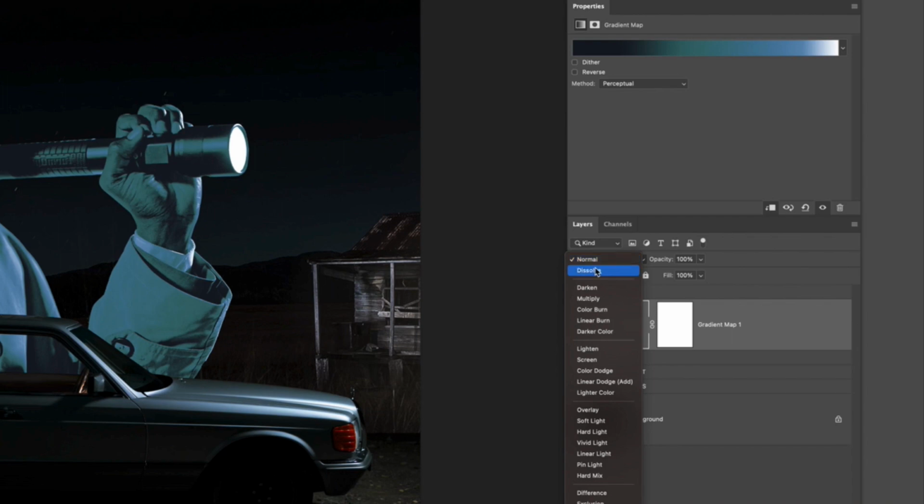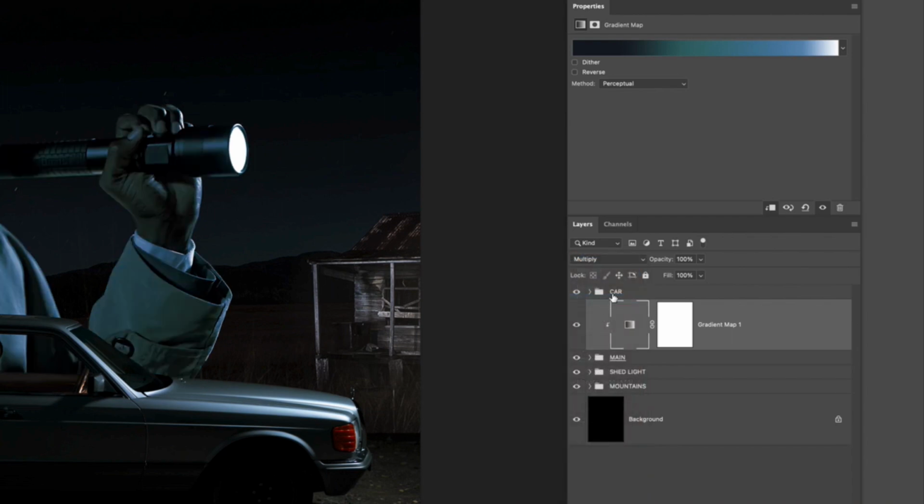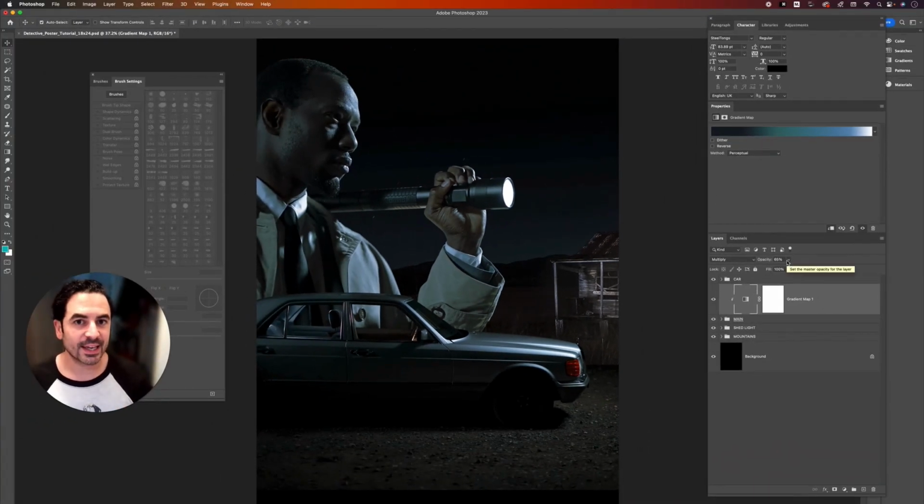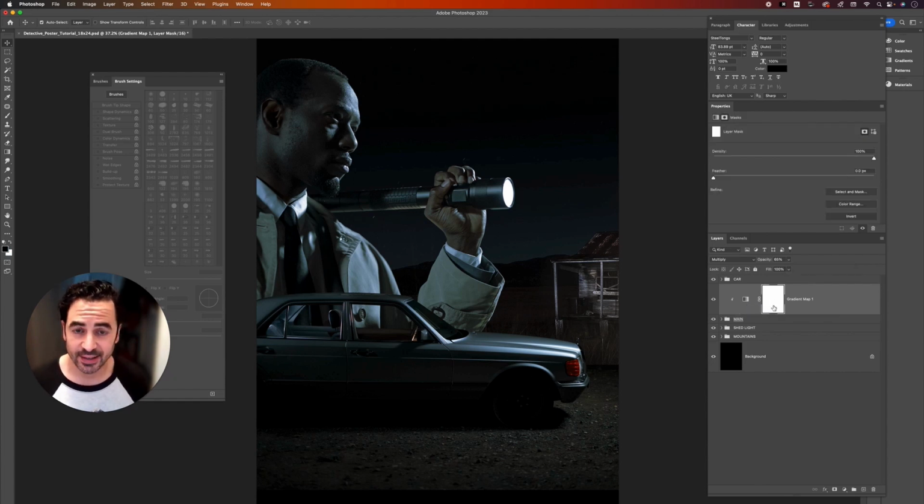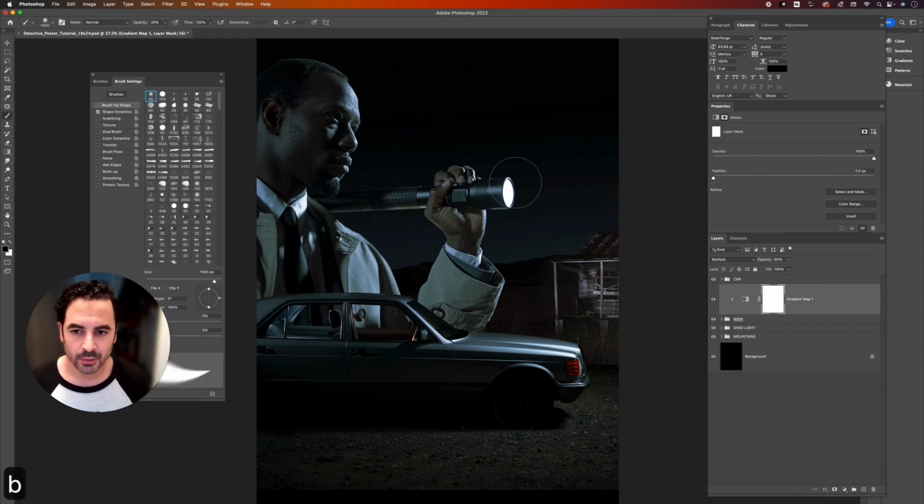And then I'm going to change the blending mode from normal to multiply and reduce the opacity to around 65% or so. All right, and you can see that we're starting to get a little bit of that moonlight vibe that we're going for here. But again, I'm going to select the layer mask that's attached to that adjustment layer, press B to get my brush tool, and I'm going to start brushing this out of the highlight areas because I only really want this coloring to appear in the darker shadows and midtones. All right, so I'll remove it from the hand a little bit, from the front of the flashlight here, just to try to make it look a little bit more gradual.